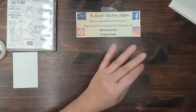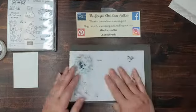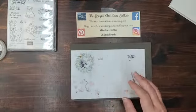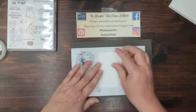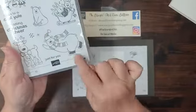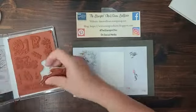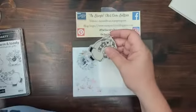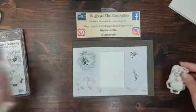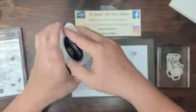Okay, all right. So here's what we need to do. First and foremost, I'm going to bring my Pierce mat out. I have a scrap of Whisper White cardstock here, and I'm going to use this super cute guy right here. Let me stamp that in Tuxedo Black ink. So let me get it on a block.